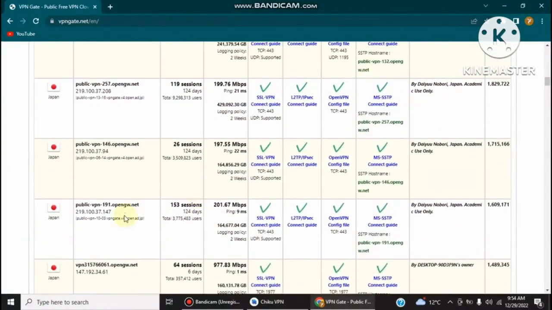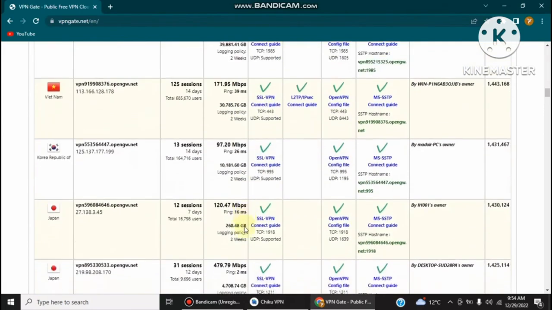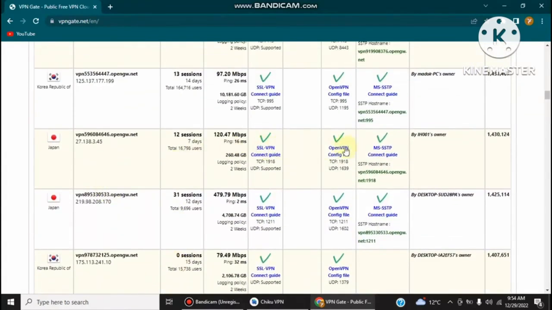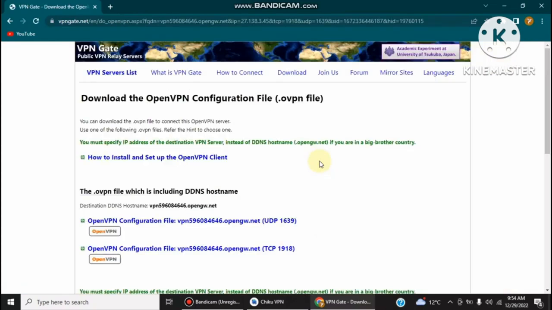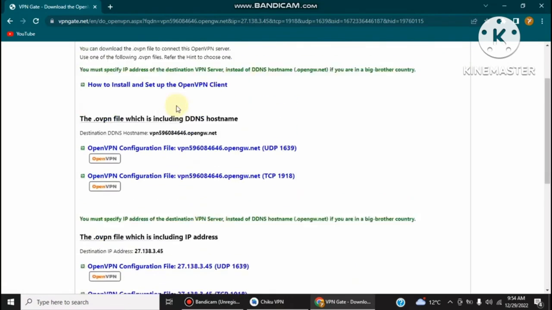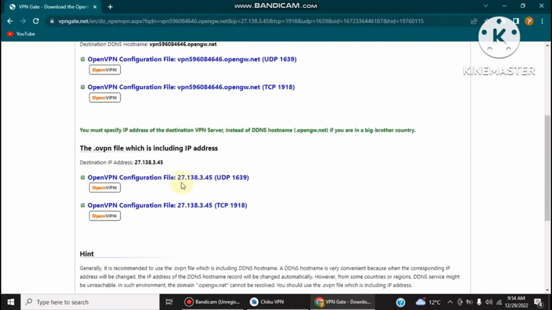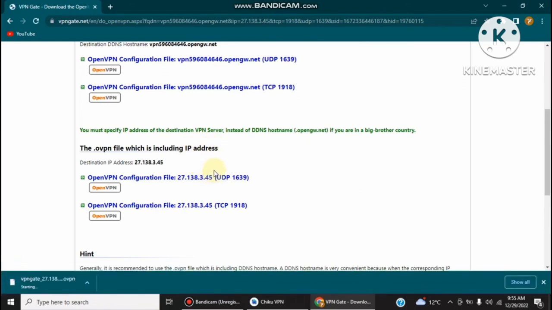So I'm selecting this one. Click on it and just download. Scroll down and download the OpenVPN configuration file UDP. Click on it and your download starts. You download the same file.